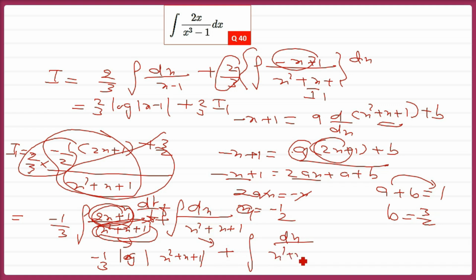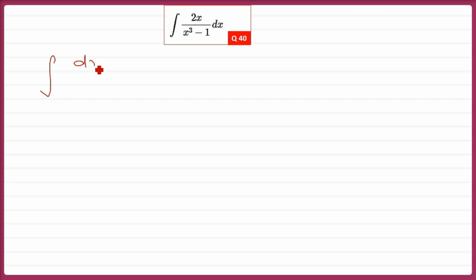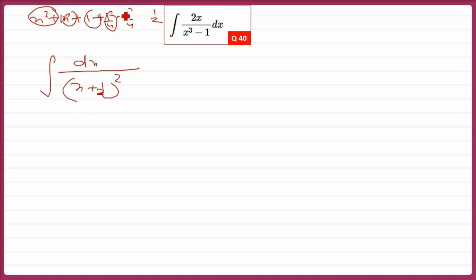How about this integration of dx divided by x square plus x plus 1? So the third term we are doing now. The first two terms we already got. So in the denominator we have x square plus x plus 1. The coefficient of x is 1. You can divide it by 2, square it, add it, subtract it. So a square plus b square plus 2b is x plus half whole square. And 1 minus 1/4 is going to be 3/4. So this will be root 3 by 2 whole square. That's a way of writing this in the form of x plus half whole square plus root 3 by 2 whole square.